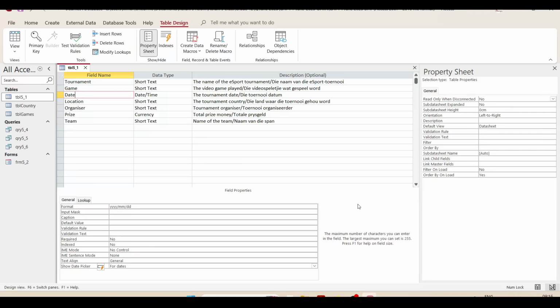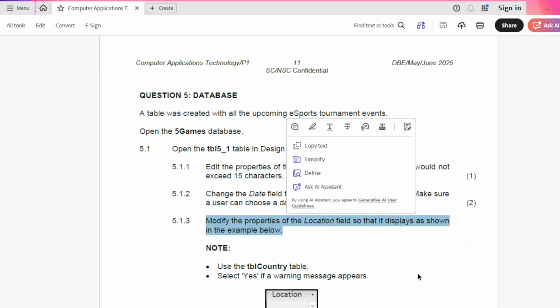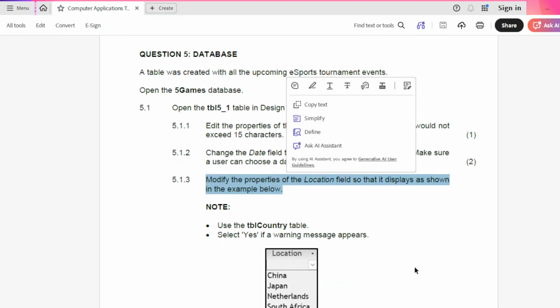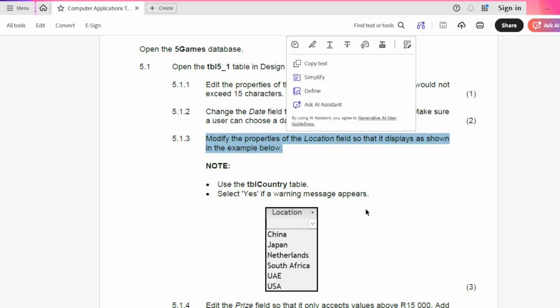5.1.3, modify the properties of the location field so that it displays as shown in the example below. Let's look at the example. It has to be like this.